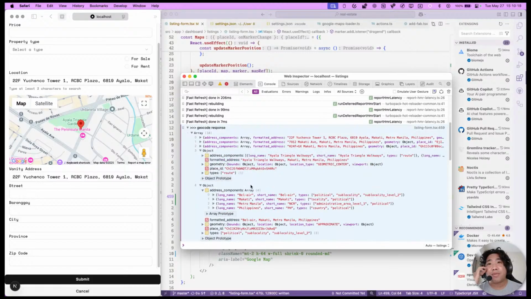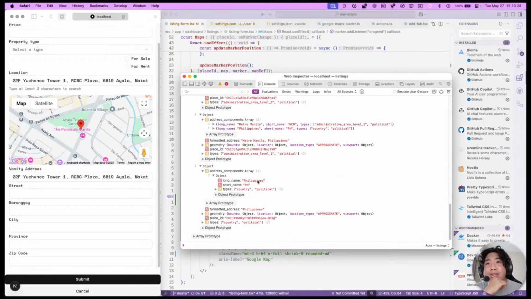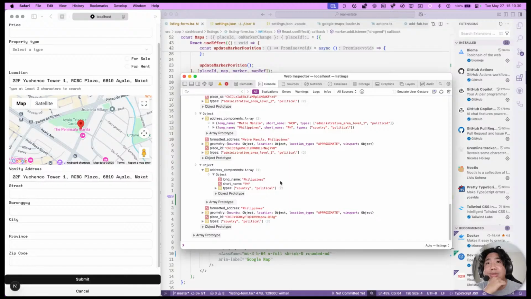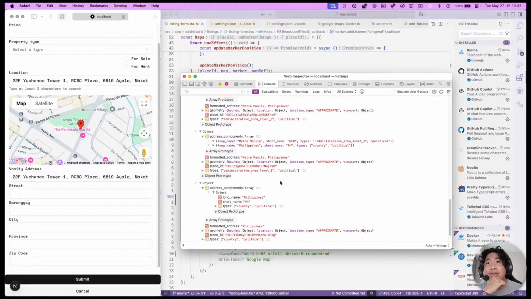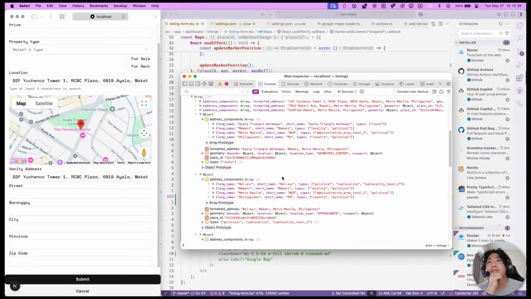Still no zip code, but we have the barangay here, the barangay name. Oh man, where are we going to get the zip code, actually? Because sometimes that doesn't show up as well.